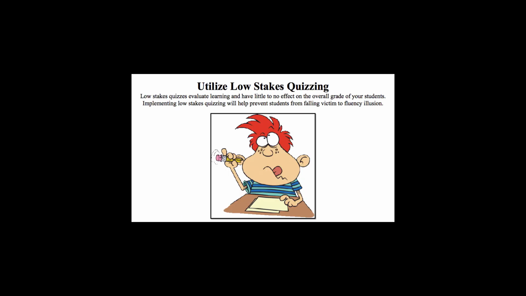When designing your courses, you should utilize low-stakes quizzing throughout the course. When you have your students take a quiz after each assigned reading, it will help determine the areas that they need to work on, and the low stakes will help prevent cramming. You can also use fill-in-the-blank and short answer quizzes to force students to think and recall more of what they have learned.